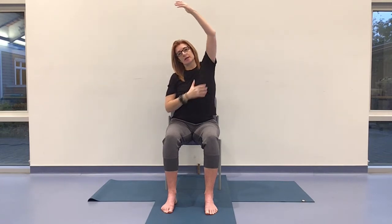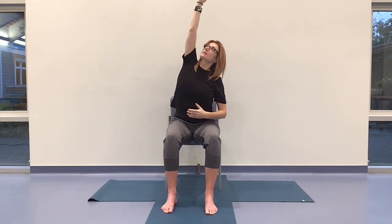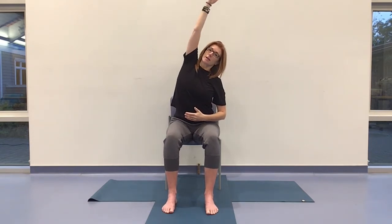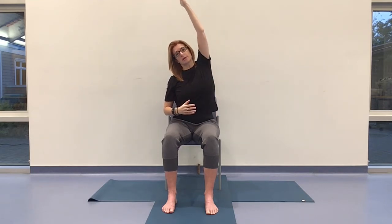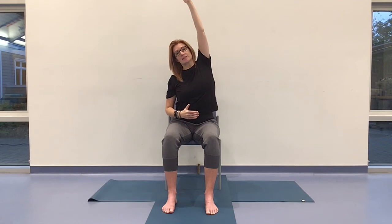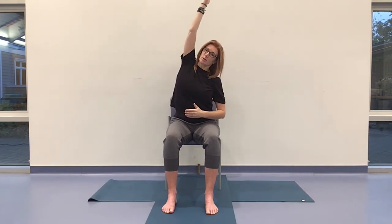We're starting to lengthen through one side of the body. Maybe those arms come up a little further. Maybe they don't. Rooting down through your seat, through your feet, and finding the length through one side of your body and then the other. And you may notice that your internal experience of this is very different from one side of your body to the other, which is perfectly normal.